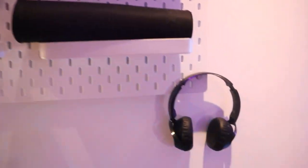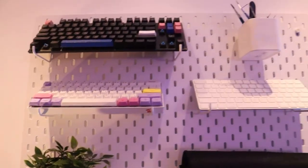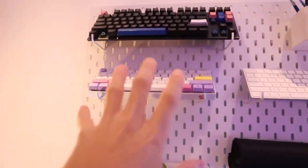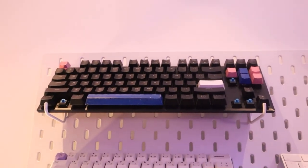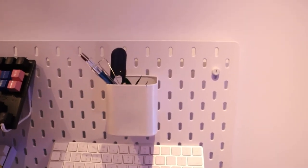On the pegboard I have my old mousepad, my headphones that I use from time to time, and three keyboards. The first one is an Apple keyboard, the second is my old keyboard which I customized a bit, and my first ever keyboard with blue switches is the HyperX Alloy FPS Pro. Up here there's also a jar with all my keyboard building supplies like brushes, keycap pullers, and switch pullers.